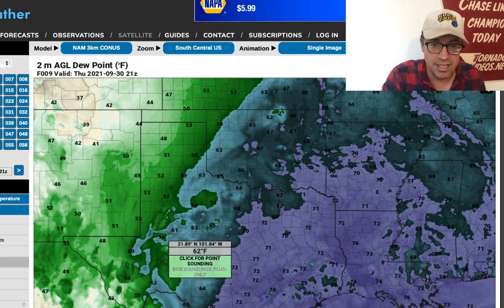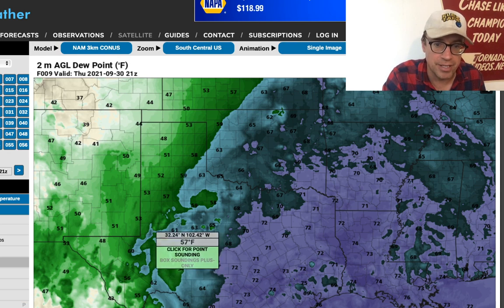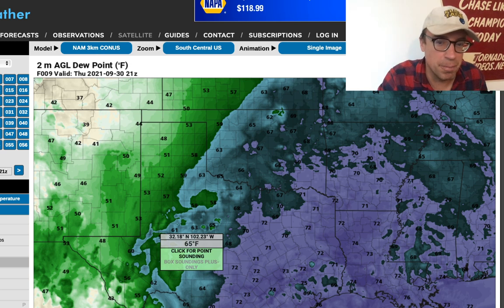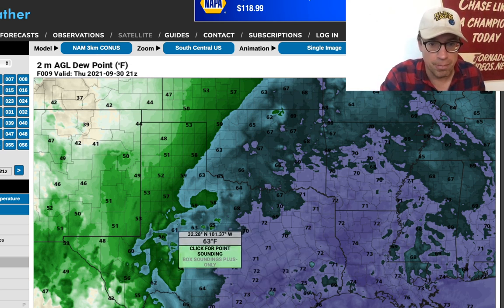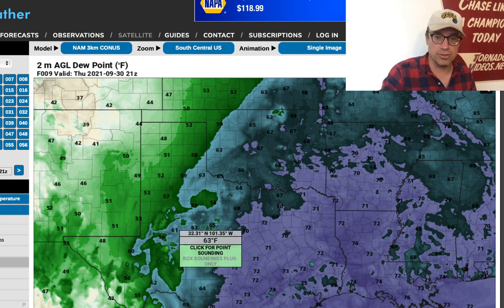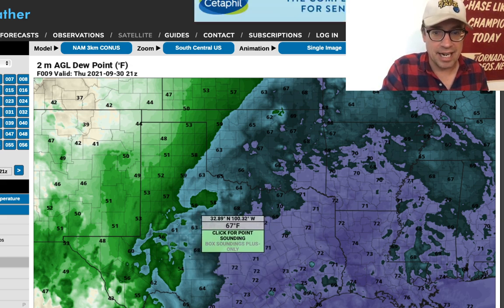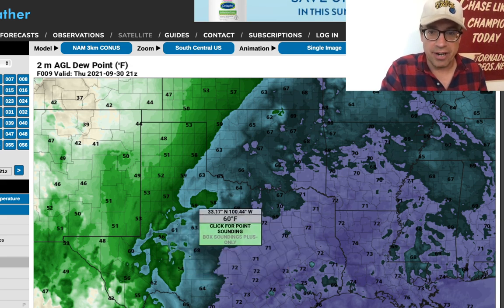So there is a chance that if some supercells can evolve and develop by about 3 to 4 p.m. out there near that southeastern corner of New Mexico, I think those might have a little bit better structure. Whereas that lead storm, 19 to 20Z across the South Plains of Texas, could drop some big hailstones. Maybe have some transient supercell structure before it runs into that log jam on the east side of that stronger mid and upper tropospheric flow, and then you're going to get kind of a clustered out area.